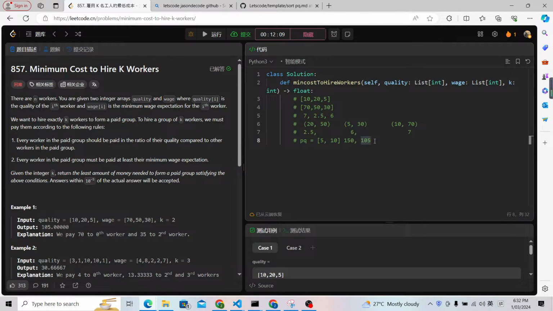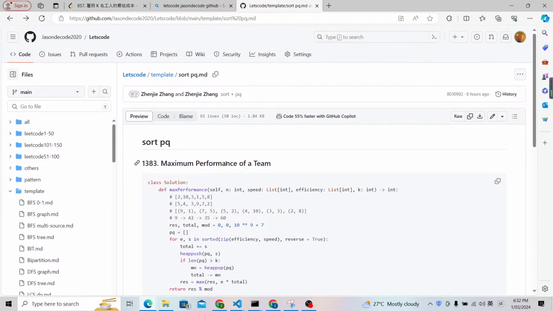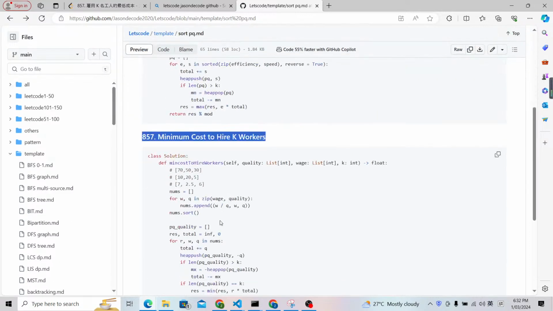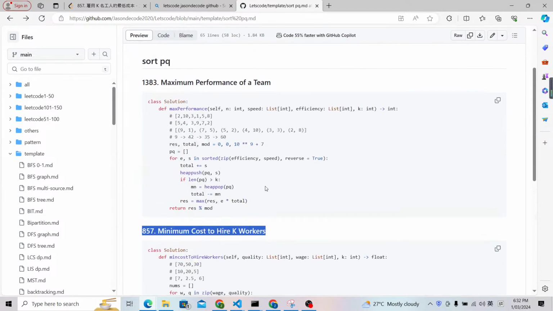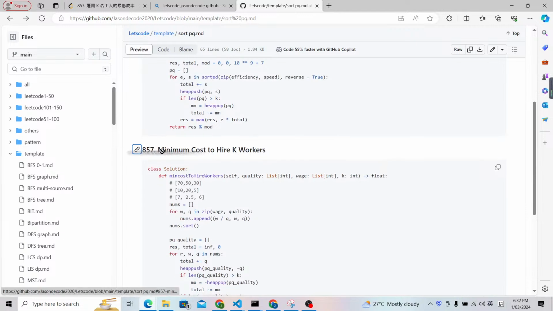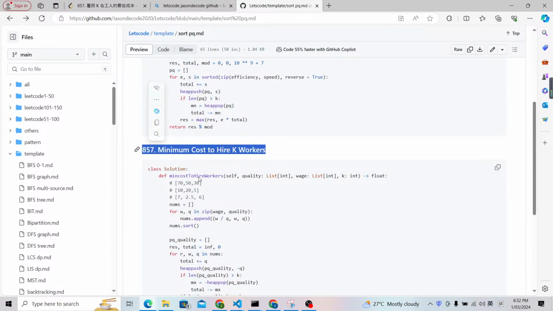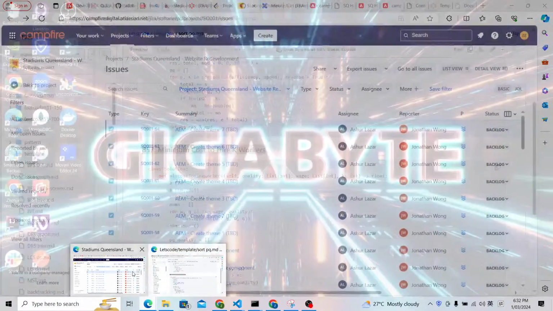I hope you understand all about that. If you don't understand that, you can check my GitHub. I've already committed the solution. This kind of template, I call it sort plus priority queue. There are 3 similar problems exactly like that, and this one is going to be the most difficult, because it is not so easy to recognize and not so easy to understand the problem.